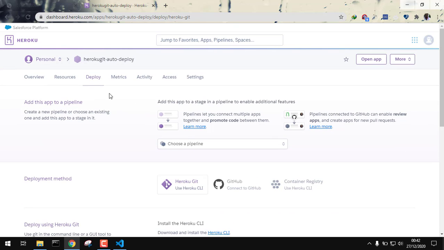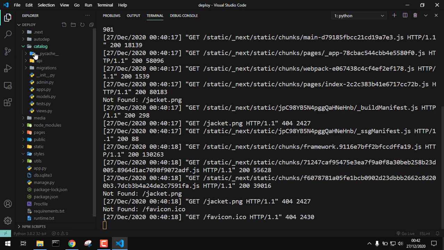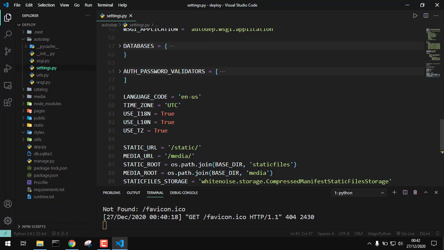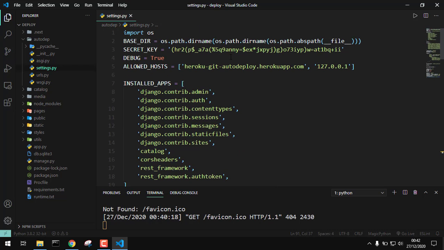Now that our application is up and running, we'll need to set this URL inside the allowed hosts, and that will be the name of your application .herokuapp.com, and we'll need to replace that. Heroku Git auto deploy.herokuapp.com, and also you need your localhost just to be safe.